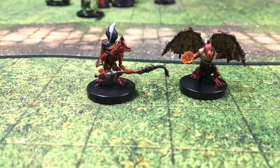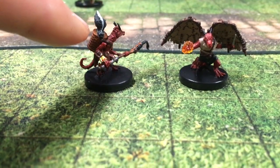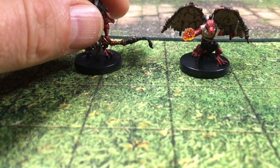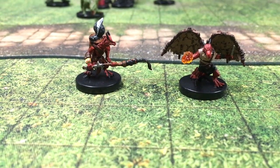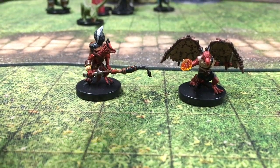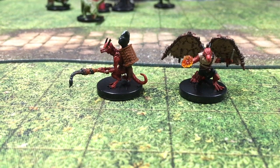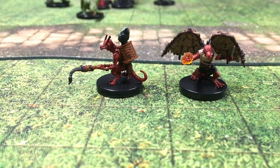The kobold inventor has a basket with a skunk in it — maybe he uses that as part of his traps. He's got some sort of strange pole that he uses. Either way, this isn't just a great adversary. This could be a great NPC — a recurring character to vex or aid your player's heroes.